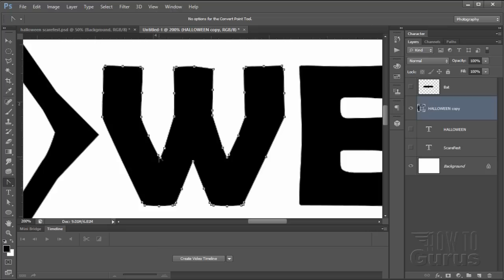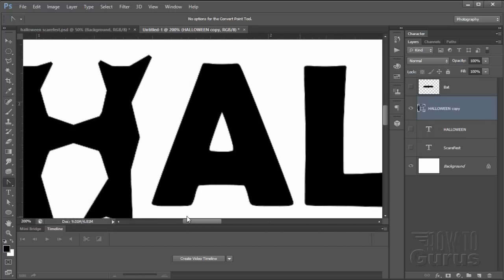Just about finished. The reason I'm doing this is because I'm doing a little different approach on the tops of these letters. On the beginning H and also on the A and the two L's, I dig that kind of pointy thing at the top.